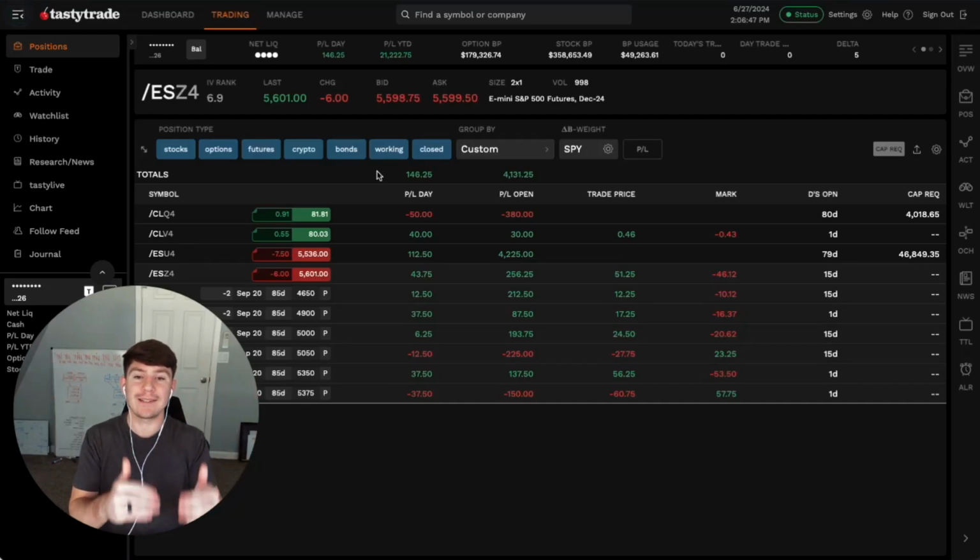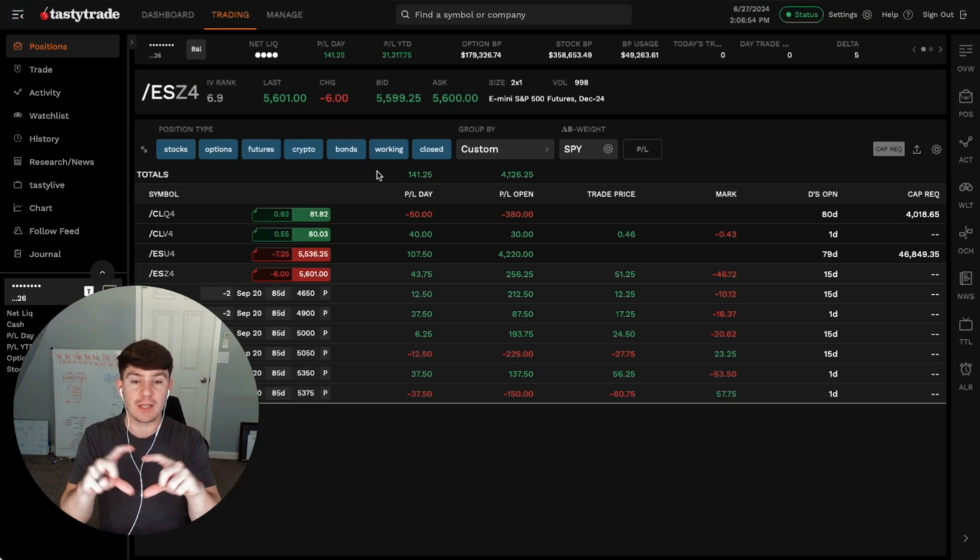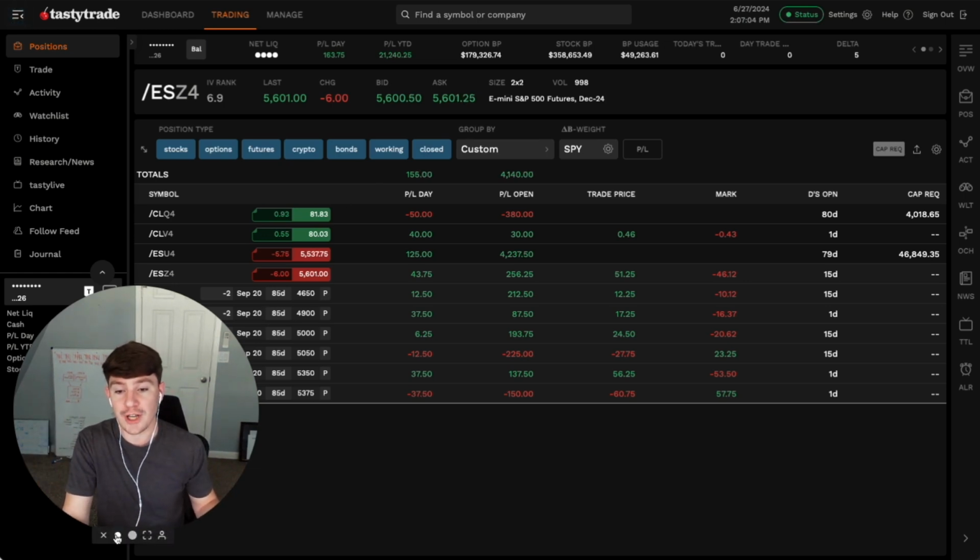Hey guys, I'm going to show you exactly how to exit a 112 trade. Again, I'm going to show you how to see the profit and loss of the specific trade, how to group them together, and then how to actually place the exit order. Why? Because if you can't close the trade, then you might have a hard time trading. So let's dive in and make sure you understand this.